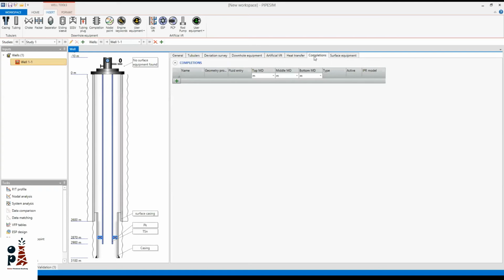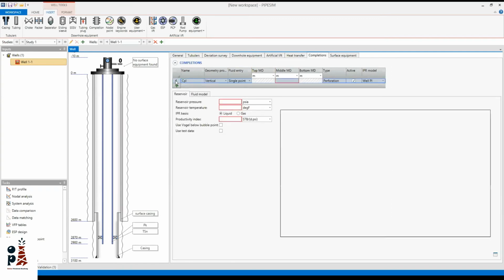Now I need to model my reservoir inflow. I click on the completion tab and choose the plus button. I will name my completion here as formation 1. It's a vertical one, single entry point.